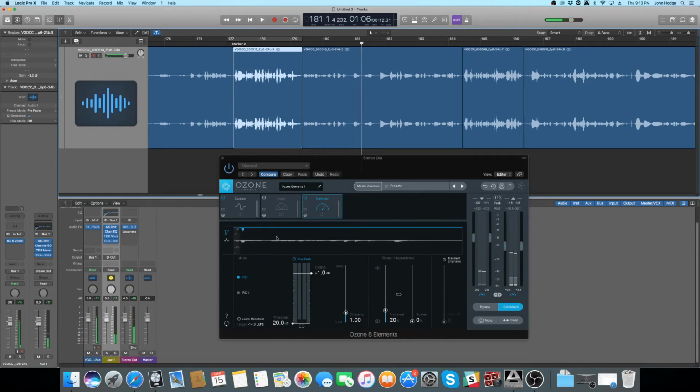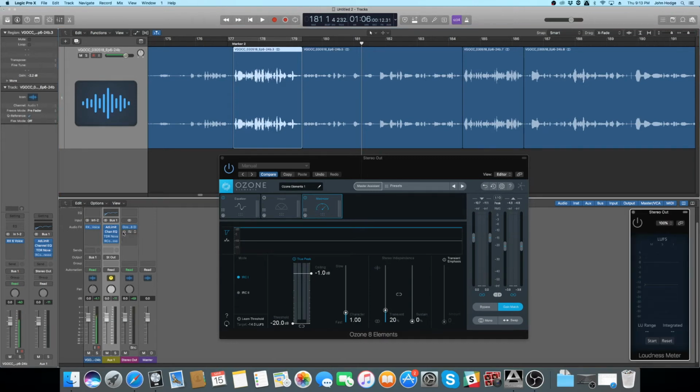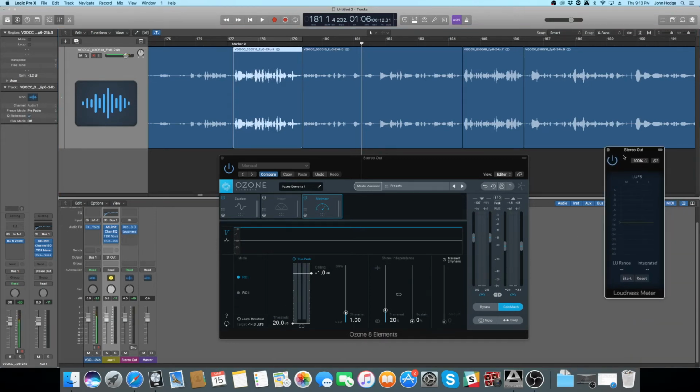So see, this was far less that it's having to duck down now to get an even level. So if there's somewhere super loud like this, I will go through, find some of these super high peaks and pull them down to make the limiter not work nearly as hard. And then we shoot for negative 14 loudness units.